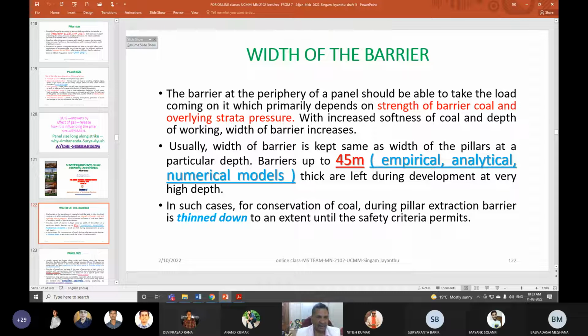Right. Now continuing further, usually the width of the barrier is kept the same as the width of the pillars.